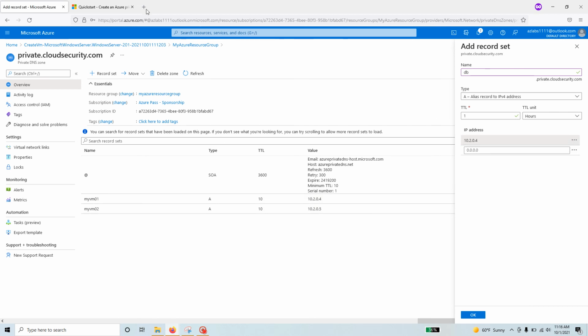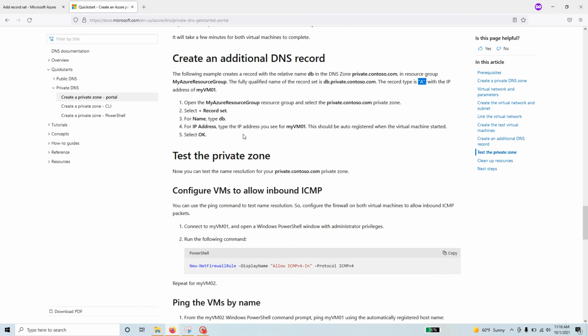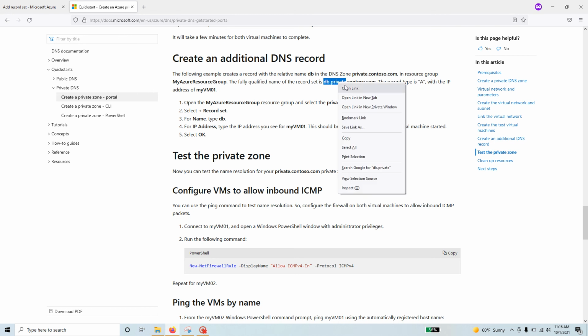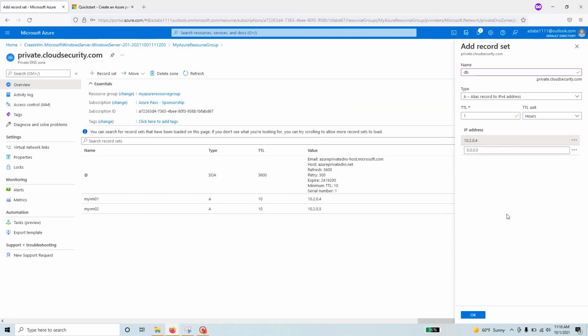Now let's come back over here one more time. Make sure we are doing it correctly. So the IP address of your VM. It's an A record, and the fully qualified domain name is set to db.private. For us it's going to be cloudsecurity.com. So the fully qualified domain name, if you put DB, would become db.private.cloudsecurity.com. That's all we needed.